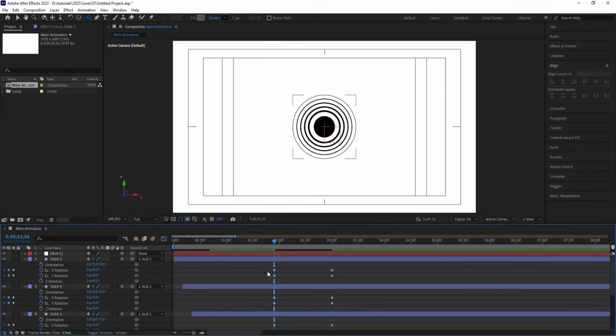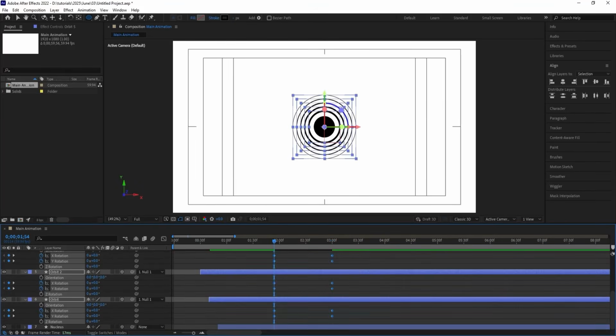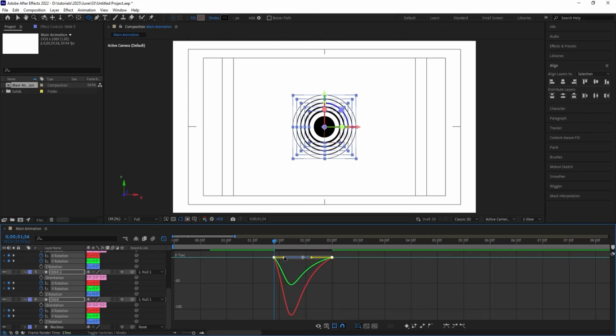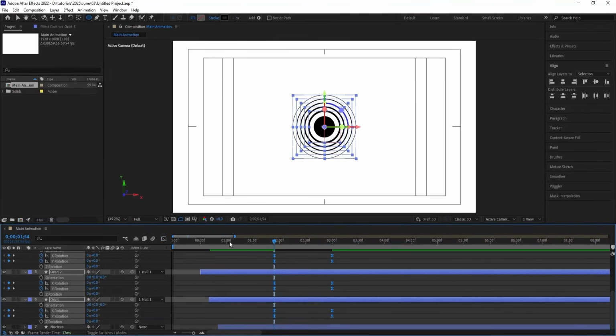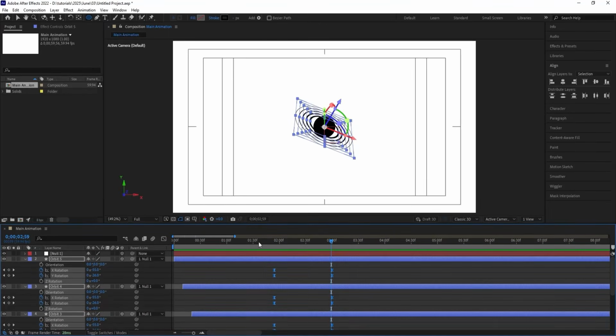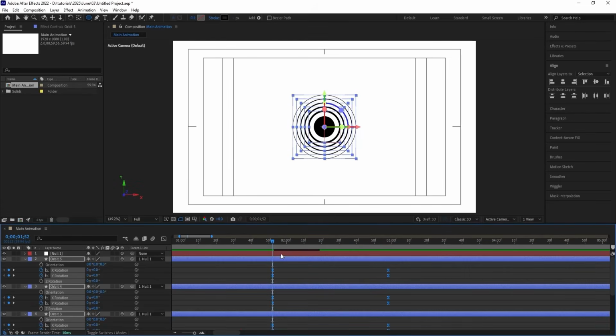Okay, now let's select those keyframes, and we will hit F9. Then we'll go to the graph editor, select this graph. By holding shift, we'll move one handle over here, and we'll move one handle over here like this. So if you see this, now we'll get this animation first, and then this animation over here. Now let's move these animations over here. Let's go somewhere around 2 frames, move this over here like this.